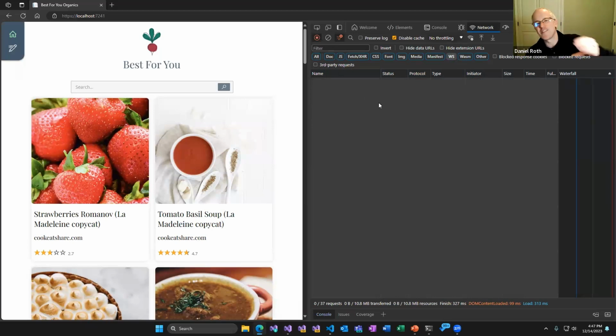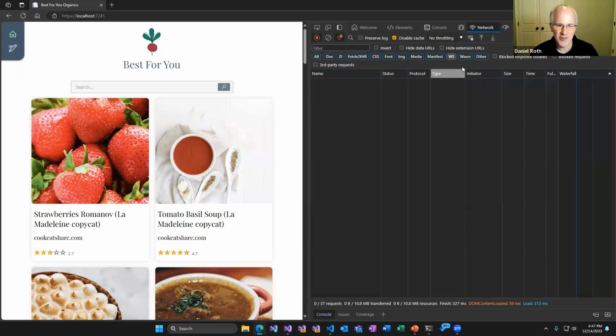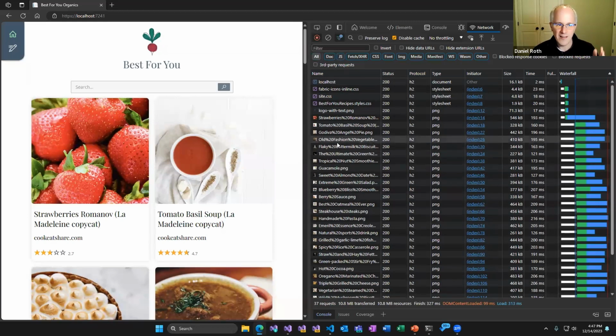I feel like I'm a magician. Nothing up the sleeve, no WebSockets. Is there any WebAssembly? No WebAssembly. Is there even any JavaScript? There's no JavaScript in this application. It is all being statically rendered from the server.